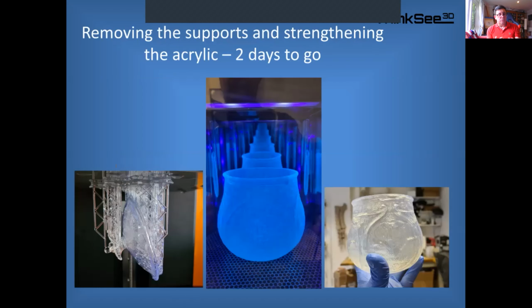Moving on. Once you finish a 3D print on this particular kind of printer, you find there's quite a lot of structure around it. If you look at the first picture, you can see the lid still with its supporting structure around it. So the next job was to remove that structure and then clean up any points where the structure had held the object. You can see the object at this point is clear. The highest resolution acrylic you can use is a clear acrylic, and it's also one of the strongest ones, so it's a good material to use. It's obviously not the right color for the actual vessel, but we knew that later on I was going to surface treat it to make it look more realistic using other techniques.